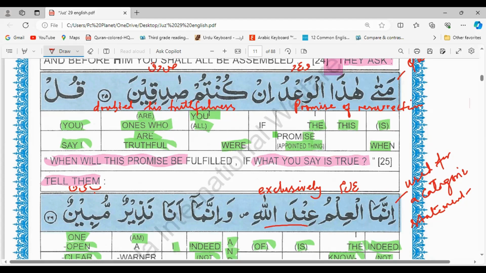So this ghaib is a speciality of Allah subhanahu wa ta'ala, and the knowledge of the sa'a, the last hour, rests with Allah alone. If anyone says that he knows about the future and has some knowledge regarding this, he is making a false claim. Number one, we shouldn't be curious about such things, and number two, these things are mentioned as a warning, and we should take that warning very seriously and prepare ourselves for the final trial of our existence in this world.